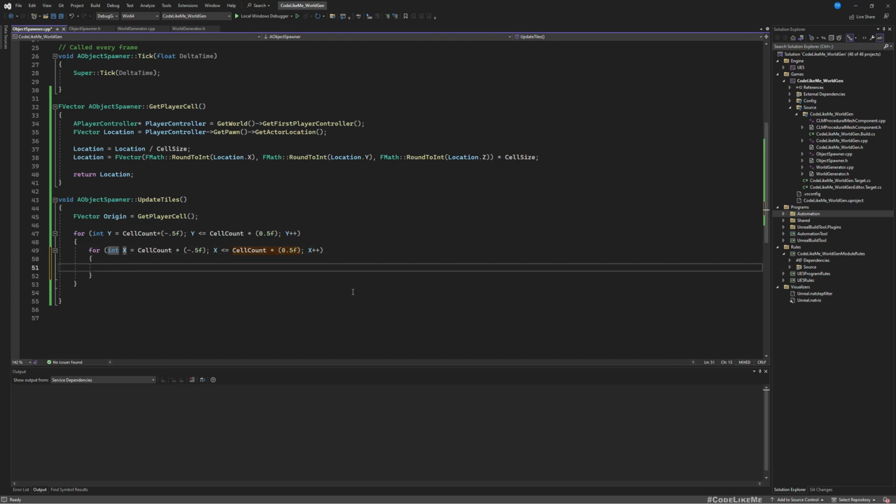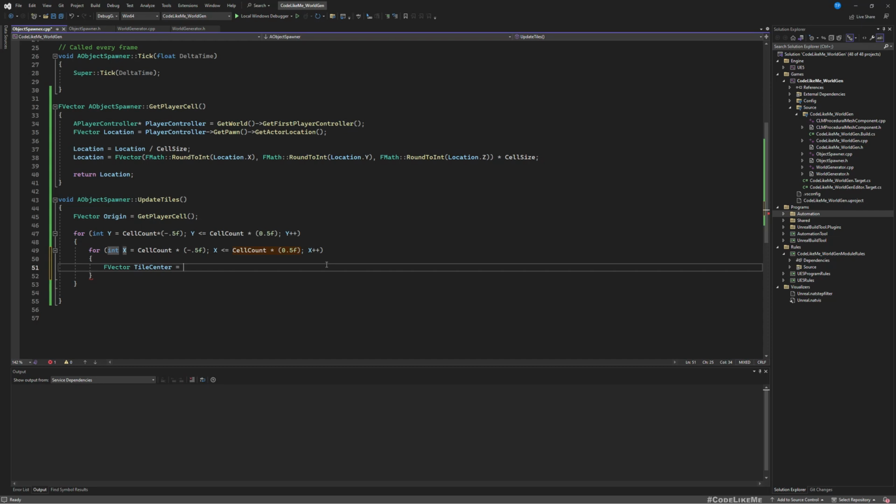And now let's add another variable, vector tile origin. I'll call it tile center, because we have origin here. This origin means the origin or center of all the tiles.